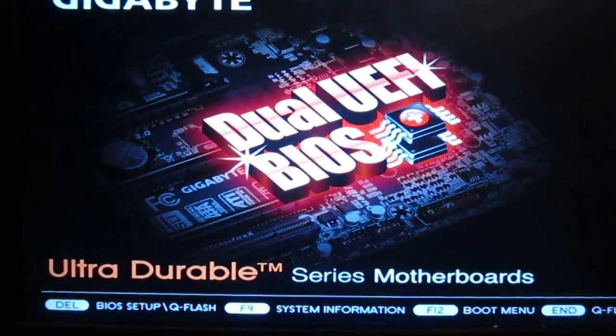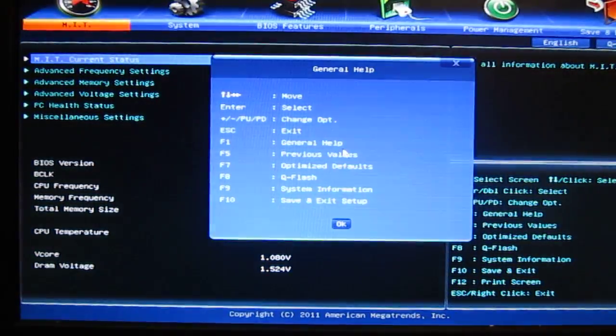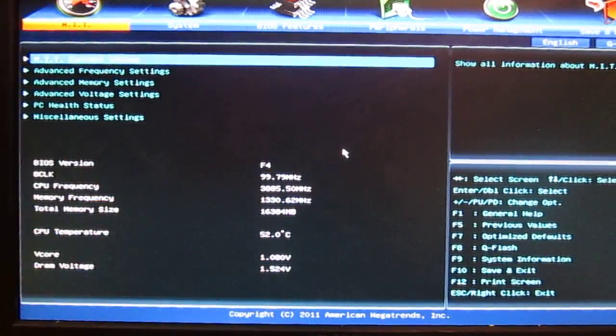So I'm also going to show you what to do right after you update your BIOS. There's something that you should always do after you update your BIOS. See, toolbox come up. You press delete to enter your BIOS. This is the UEFI. It's a pretty cool UEFI. See, I'm at BIOS version F4 now.